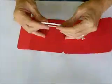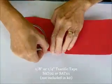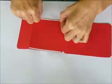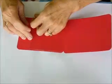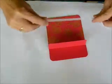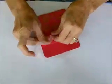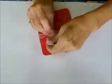Now you're going to use your Terrific tape, and you can use the 1/8 inch or the 3/4 inch, and you're going to go along the one side. And you want to get it right next to the edge, up to the pocket fold. And then go ahead and peel that off and close your card. And then in your kit you'll receive some organdy ribbon. You want to go ahead and wrap that around the pocket flap and go ahead and tie that off and into a bow if you'd like.